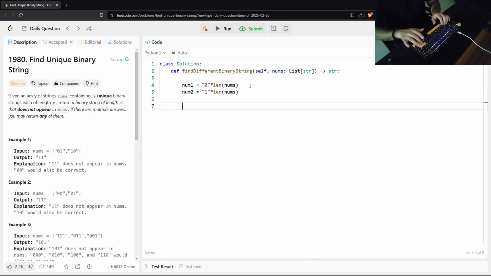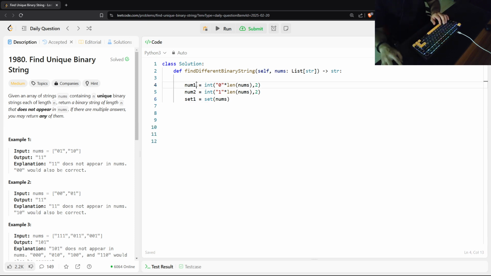Now we need to range between these two values, but not in their binary form, in their integer form. To convert this to the integer form, we can do it like this. Typecast it to integer of base 2, so that now instead of binary, these values are integers. Now we also need to convert nums to a set, so that we can do the lookup in constant time.